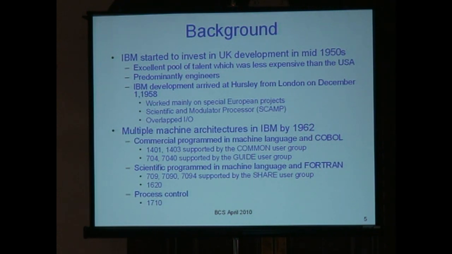So what did it start out with? Special European projects, and their own processor called SCAMP. The thing about SCAMP, the major piece of injection of technology into the world, was it did overlapped I/O. So the I/O was sort of offloaded immediately away from the main box. So IBM, like everything else, ran a sort of contention system. So every laboratory that started up built itself a different type of machine.